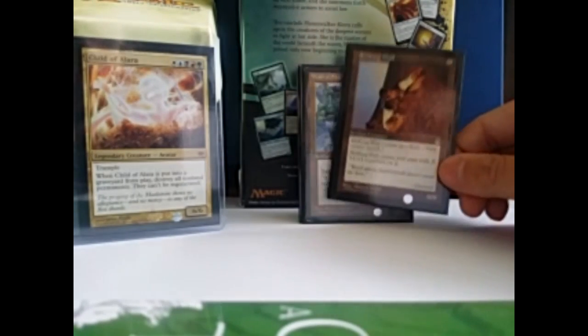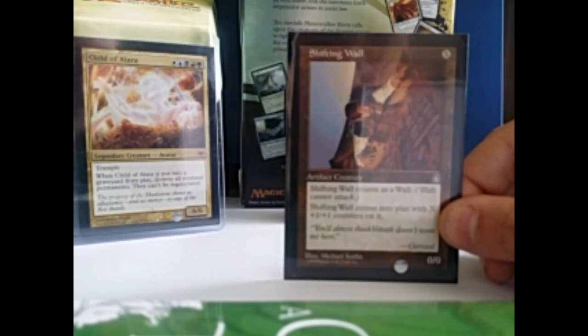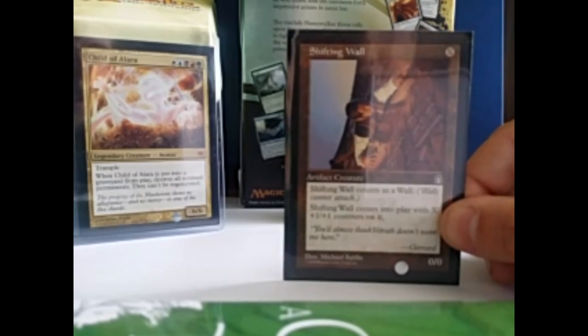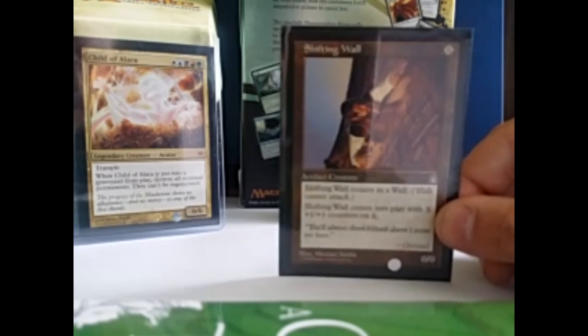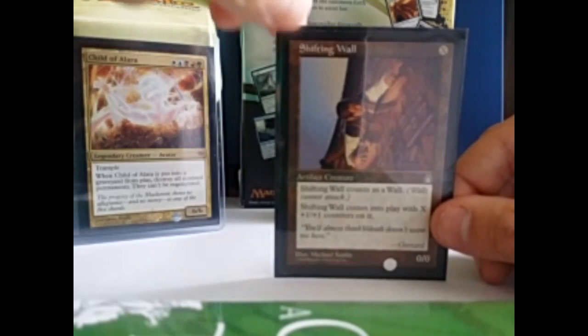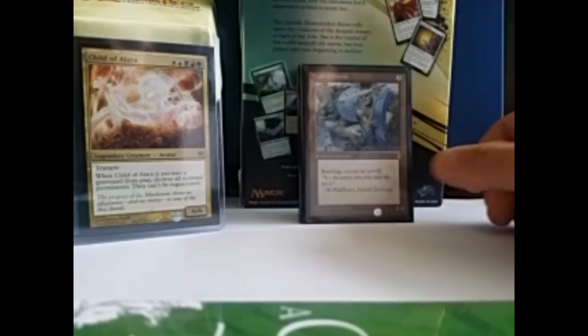Now we have a Shifting Wall next. So for X, it counts as a wall, and it comes into play with X 1/1 counters on it. Again, once you get a Cornucopia going with a lot of mana, it can be a monster. And again, another good way to gain a lot of life with the Wall of Reverence.